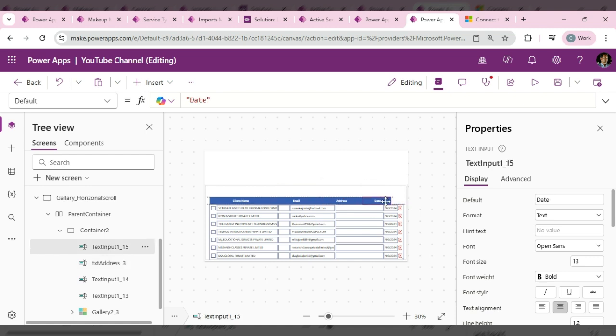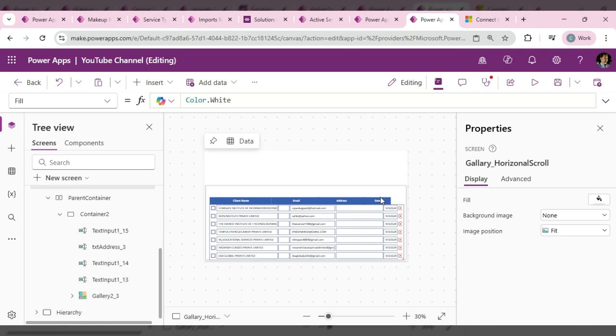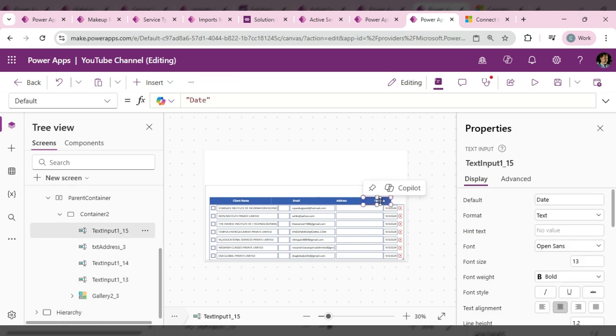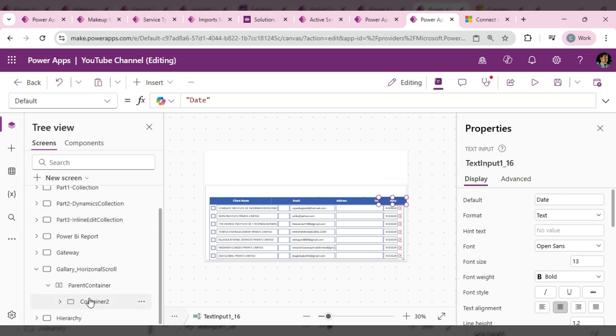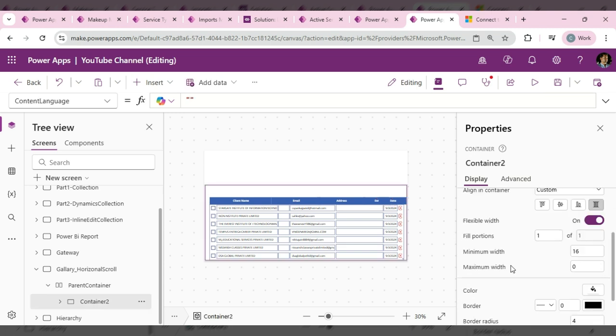Now I'm going to add a couple more columns in my gallery control. As you can clearly see, I'm not able to move my new control and add it here. So what I can do is go to this child container, where I have the option minimum width. What minimum width do I want to add?